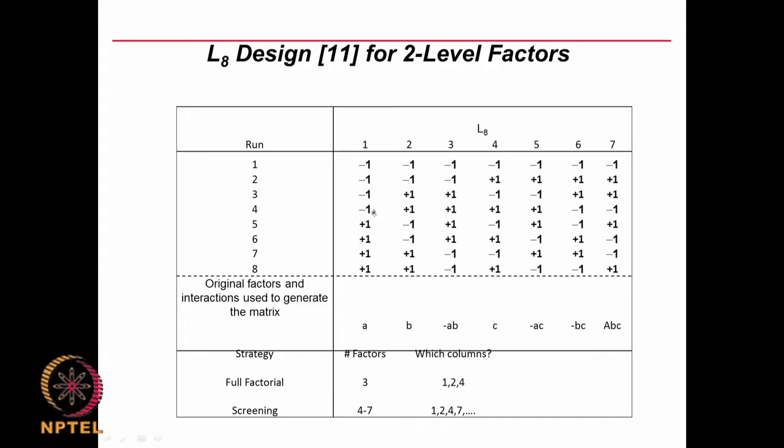So, if I want to do a full factorial design, I can select this, I can select this. As I said, 2 raised to the power 3 is 8 experiments. So, I can select this, I can select this. Then I do not select this of course, because this and this look the same. So, I will select this, do you understand? That is why I select this column and this column. So, that is for a 3 factor full factorial design.